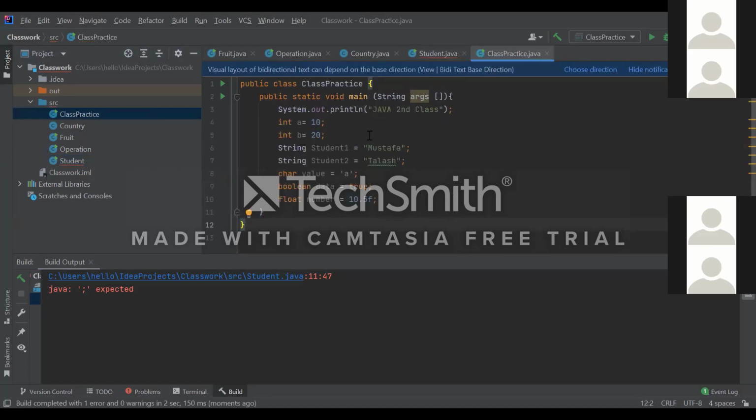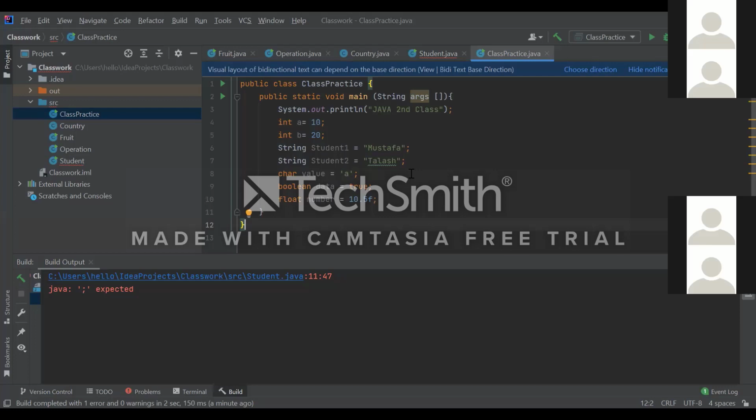So I just copied whatever you wrote on the screen. Yes. Actually, what happens is that you have created a project called classwork, right? Everything should be fine in a project. If even one class has errors, it will not let you compile the other classes.